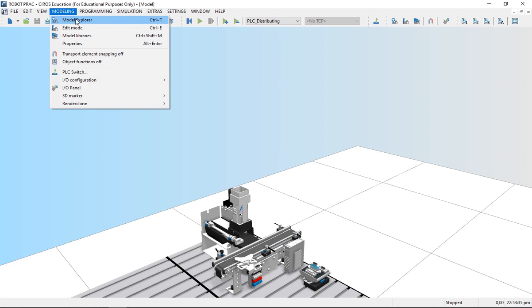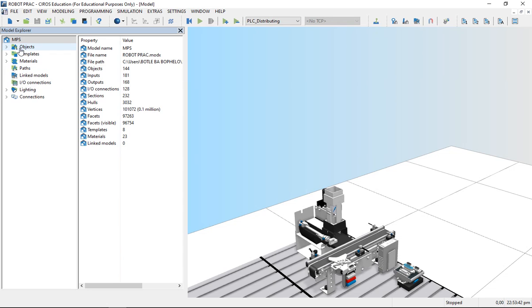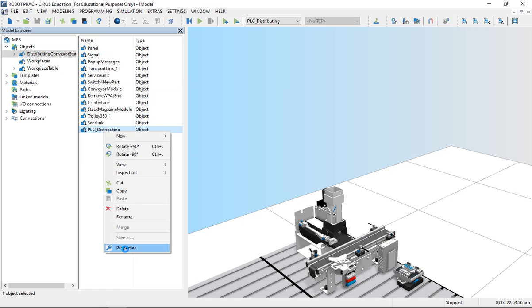As you know, you need to go to modeling and model explorer, and you go to objects, and then distributing conveyor station, and on each PLC distributing, you just right click.